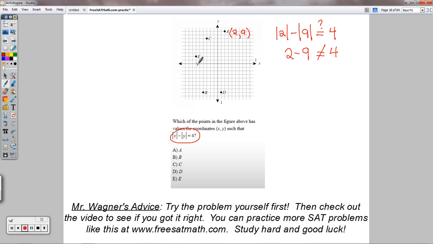I noticed E here was 1, 2, 3, 4, 5, 6 back and up to that. The absolute value of the x value would be 6, and then 2, that would be a difference of 4. So just to prove to you that this will work out in the equation we have here, you plug in negative 6 for the x value and you subtract the absolute value of 2 for the y value. Does that in fact equal 4? This will become 6, this will stay 2. 6 minus 2 does in fact equal 4. So the correct answer for this one should be choice E.